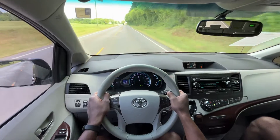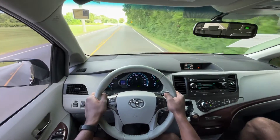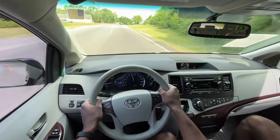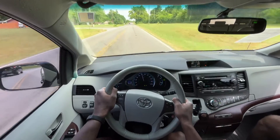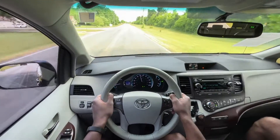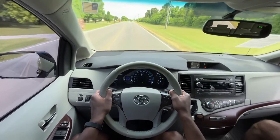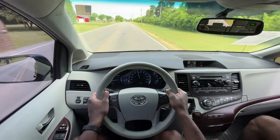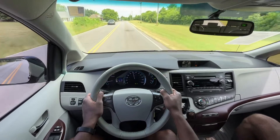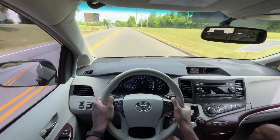This really is a great van. I didn't know it until I drove it, because I've only driven the newer ones. This 2011, especially after this kind of mileage, is doing very well. Everything works except for that second glove compartment. With the XLE you get so many features: the power doors, all the cup holders, the captain's chairs, the power sunroof, and the heated seats. I really wish I was in the market for one of these — it really is a bargain. You can easily get another 100,000 to 200,000 miles out of this van.